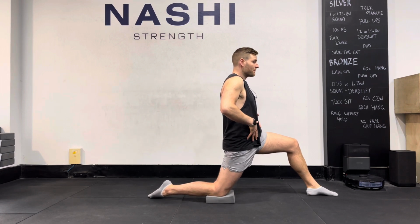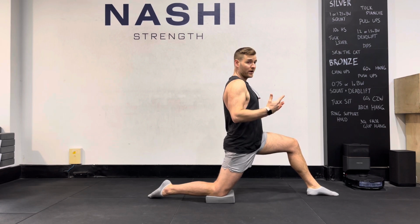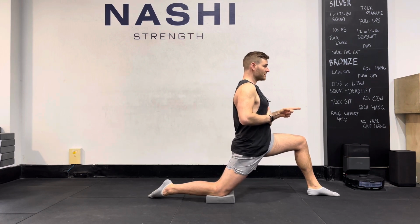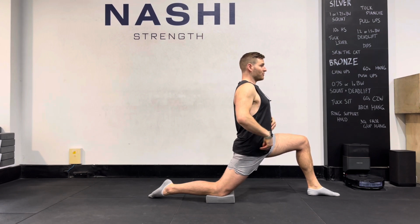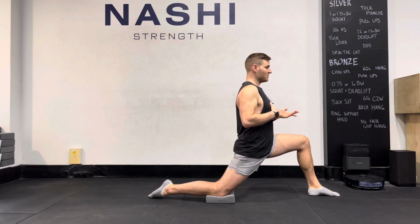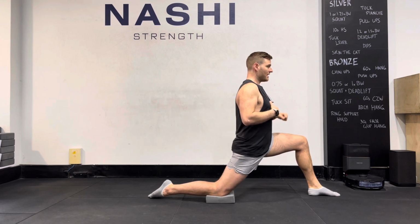Posture is upright. From here, hands can be on the hips, on the chest, wherever you like, and you're simply going to push your hip forward, squeezing your glute a little bit without sacrificing the posture. So the posture always stays upright, so we get maximum length from this front hip flexor here. And you're simply going to gently come in and back it off. Gently come in and back it off.